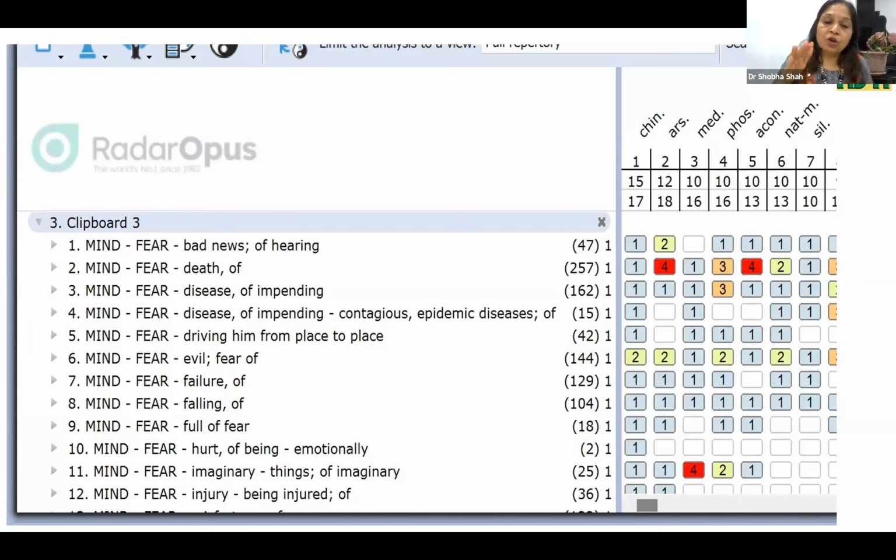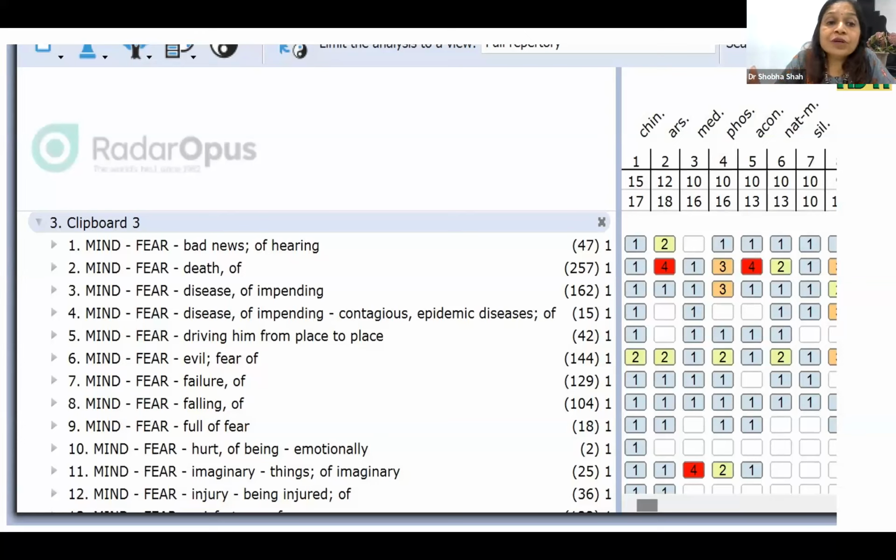These patients would surely come to you. They will come with a lot of files of investigation reports, a lot of files from many doctors. They would tell you that I visited this doctor, that doctor, and you will see that he is going out of his anxiety from here to there. I have just extracted these rubrics of fear just to understand the fear of China.